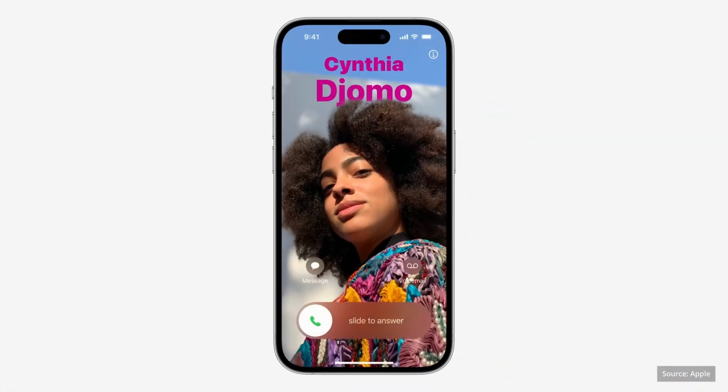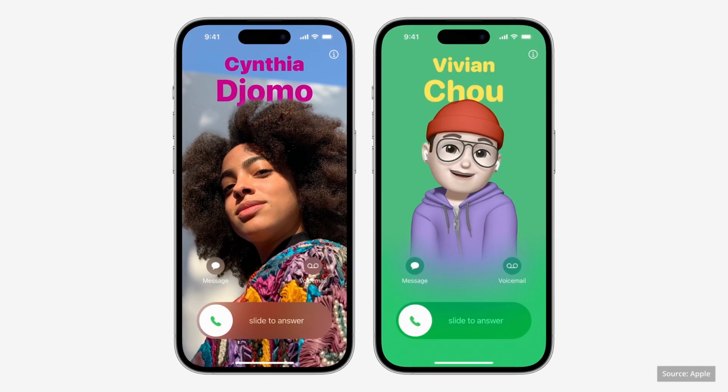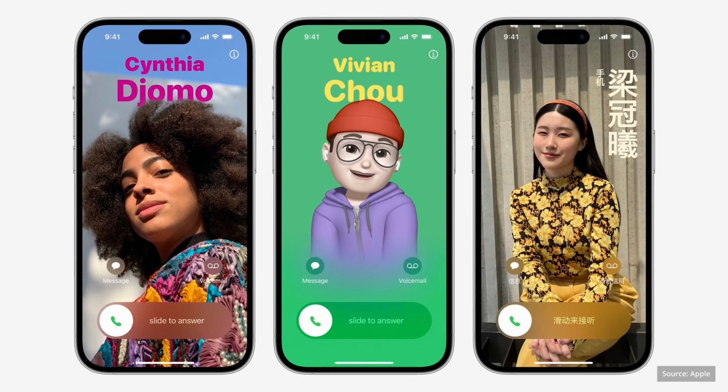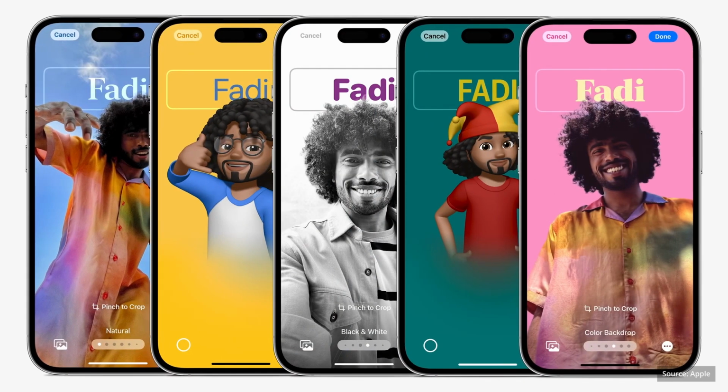The first new feature announced is the addition of the posters functionality for the calling app. This feature allows us to customize the interface when we receive a call from a contact. It lets us set the image and adjust the text, similar to how the wallpaper is customized. This configuration is also used in the Contacts app to maintain the same design whether we are viewing a contact's information or starting a call with them.